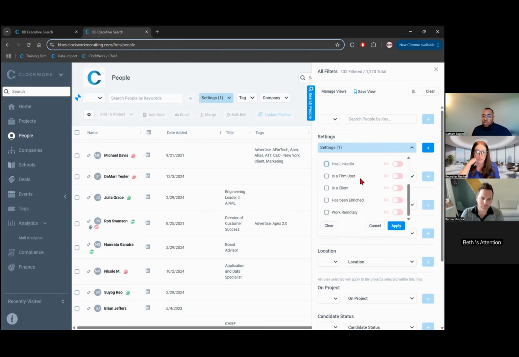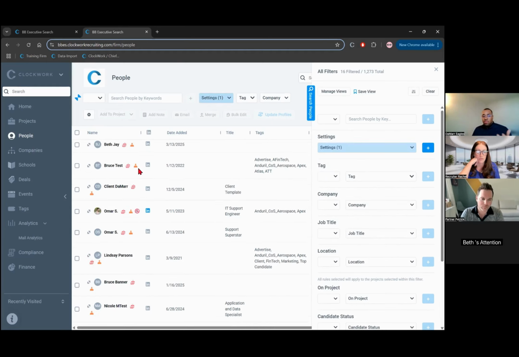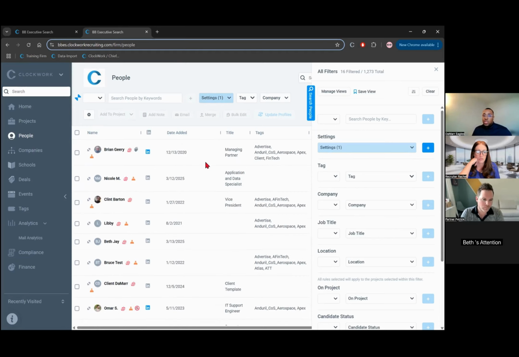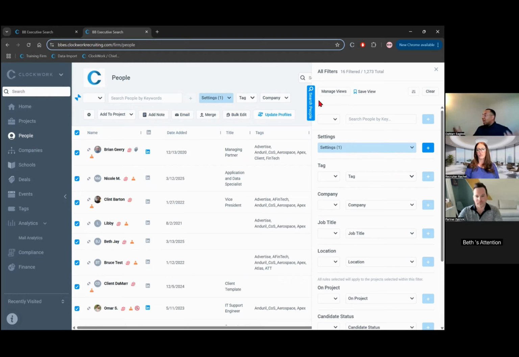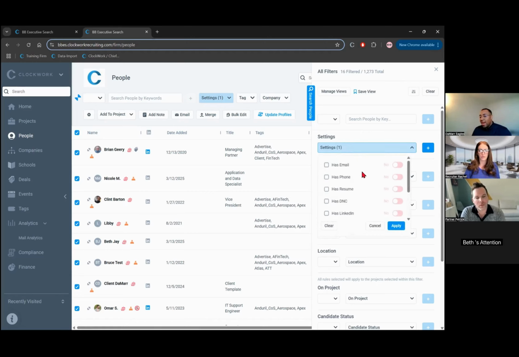I've learned that some users have also been using as a client. They toggle this yes and they apply, and it filters by everyone that they've invited as a client. Once they have that full list, some people like to select all and maybe add them to a project. But a cool tip that I learned is that some people use the bulk email option, and maybe send a nice happy holiday message to all their clients at the end of the year. So it's a good tool for that as well. But settings, in my opinion, is a very good tool to know what you have and if you need to clean some things up inside your database.